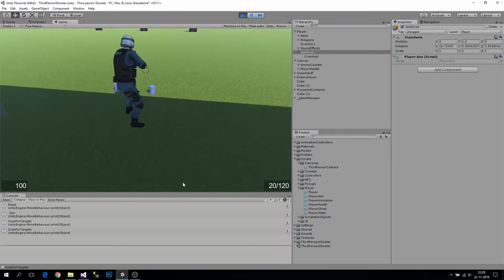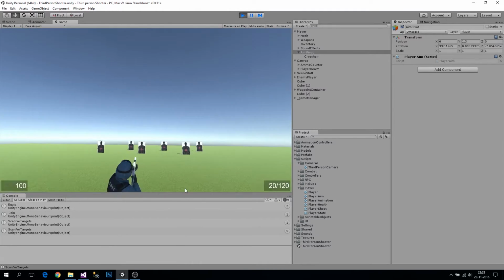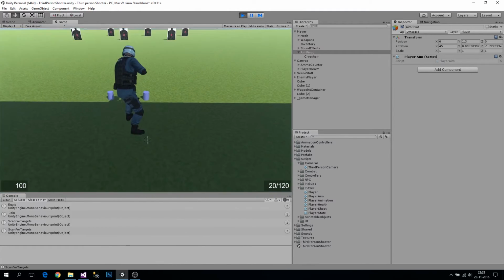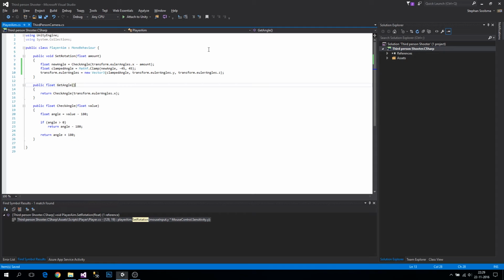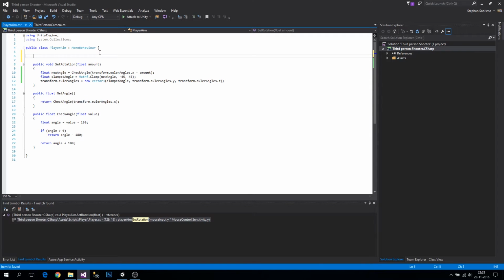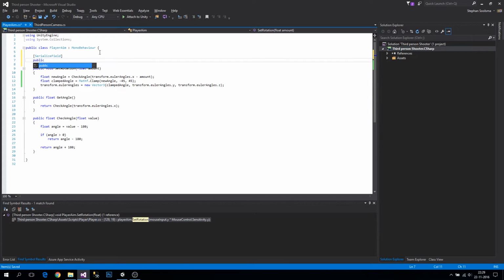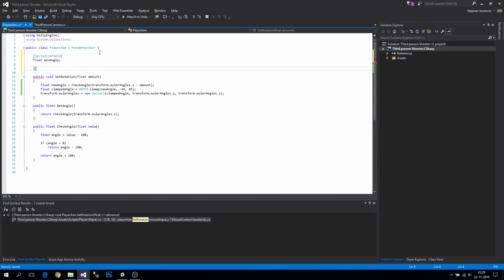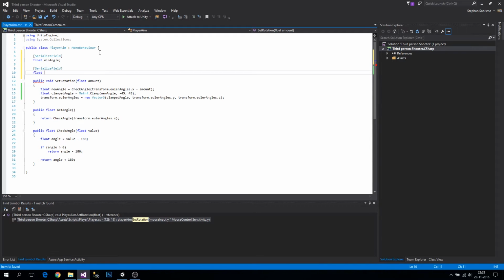Yeah, it stops moving here, but I think it's a little bit too much. So I'm going to reduce it, maybe even make two fields for it: a serialized field for our float min angle, and a serialized field for our float max angle.